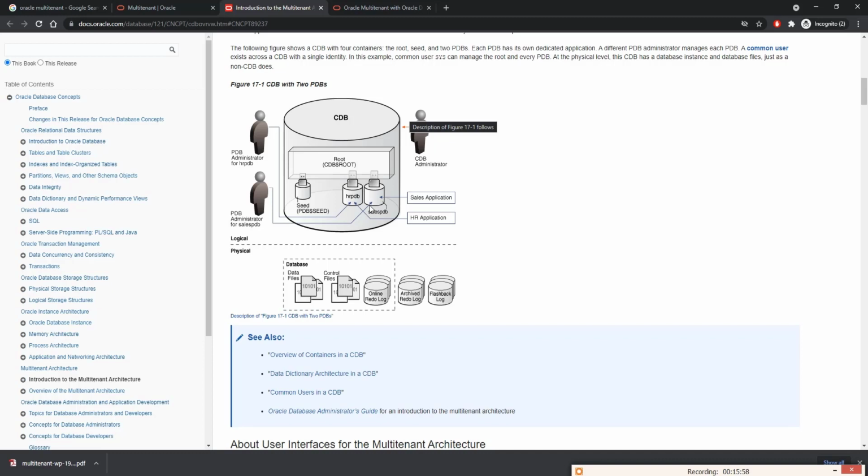Whenever you create an empty CDB, you will get by default PDB$SEED. PDB$SEED is used if you want to create another PDB: it takes the seed and creates the new PDB from it. You can call this a seed database. It is always in read only mode, except a few times. I will tell you about those in the future series of videos. But right now you can consider this a read only database. Whenever you create a brand new PDB, it is created from the PDB$SEED.